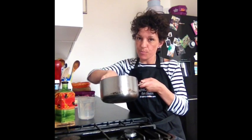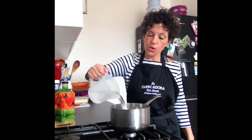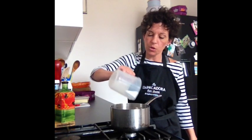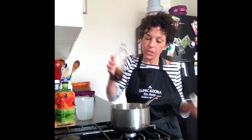Get your egg and put it carefully inside the pot, because of course you don't want it to break, because you want it to boil. So leave it there and get your jug of water and cover your egg with the water. Now, a little tip for you. If you have any vinegar at home, you know the vinegar that you put on your chips? Just a little splash of vinegar before you start boiling your egg will make it really easy later to peel your egg, get all the shell off it very easily. So that's a wee tip there for you.